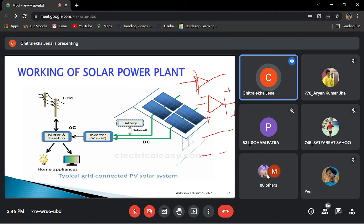Okay, so why I want to tell you, that professor was telling that he is astonished that when the power system is burdened, everyone is using those loads which are not required at that time. It is not so necessary at that time, yet we are still burdening the power system. We are not concerned. There should be some awareness. He was telling that at midnight, if I am using power, that power is given by the government free of cost. If you use that power at 11 p.m. or 12 midnight, you can use it without any cost. Why? Because you are not burdening the power system. Why I am telling you, this type of awareness is not there.